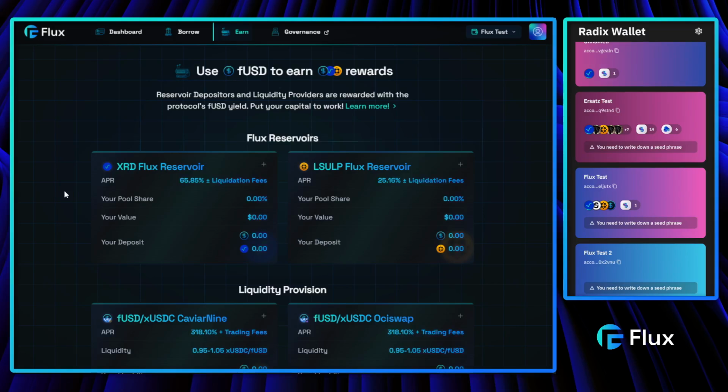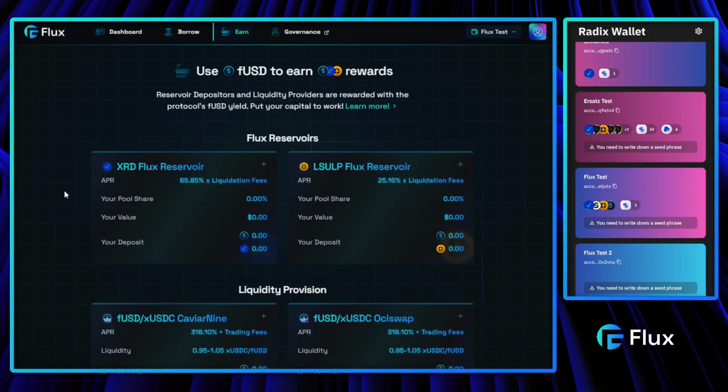Here, we can see some Flux reservoirs. These Flux reservoirs are pools of FUSD, and they are used to handle liquidations, to liquidate loans that are in danger of being under collateralized. So what this means is the FUSD within these pools protects the protocol.